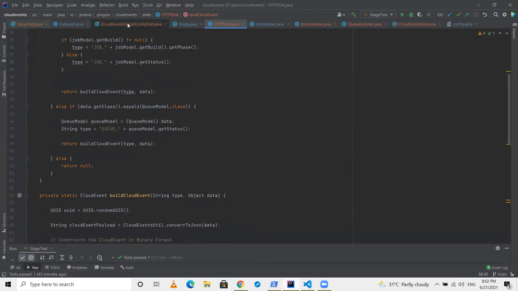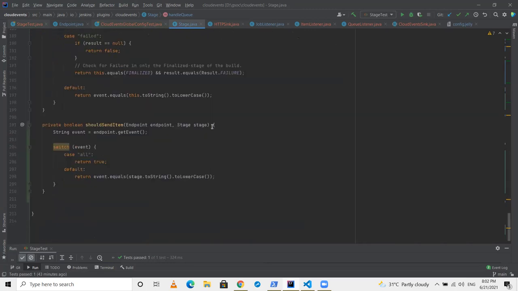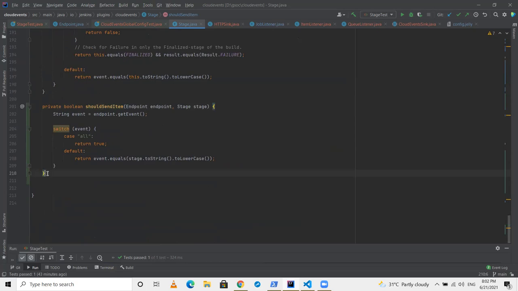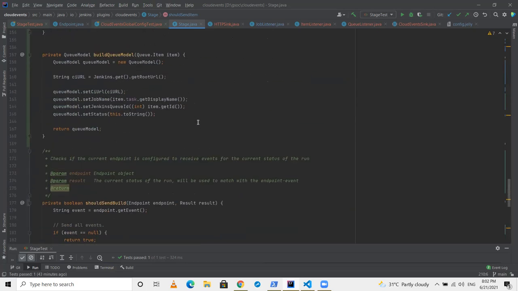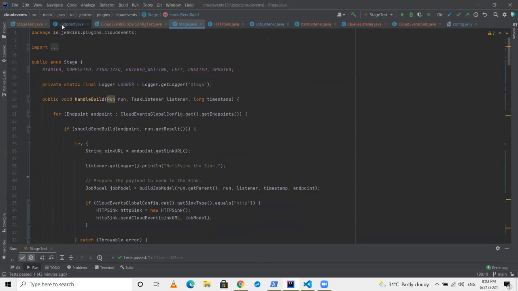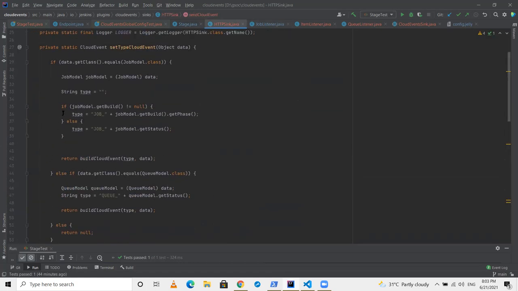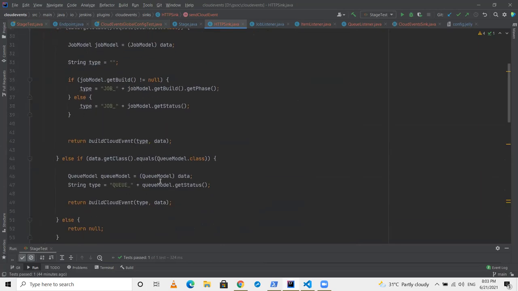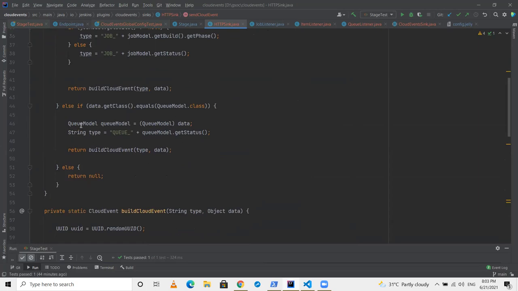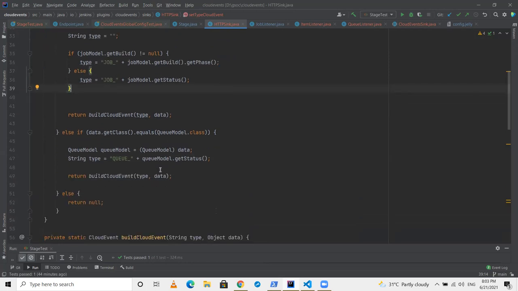So I'm thinking, this particular enum has its benefit: it's pretty similar for some things, like this method I can use in another listener, the computer listener, as well. I had looked into it, but it might make the class really big and complicate the process. If I go back to HTTP sync, I'm doing this if-else just to see what information is being received, and then I can add that type, which is used for the cloud event header. So there is both a good side and a bad side to using it, and right now I'm just evaluating the pros and cons of both implementations.